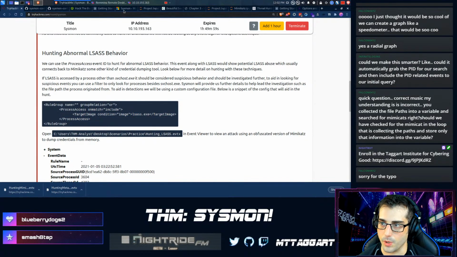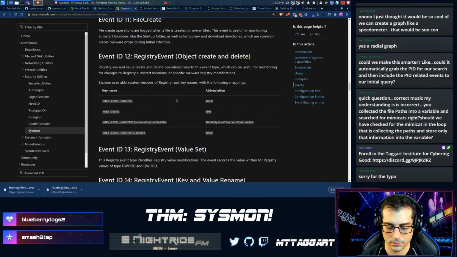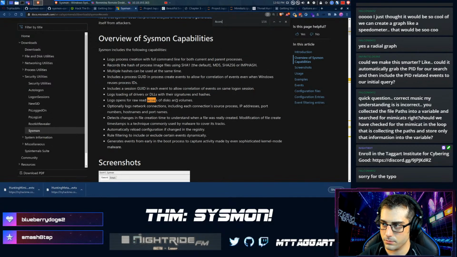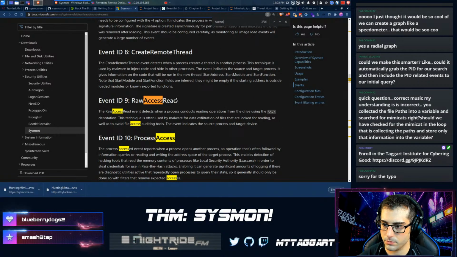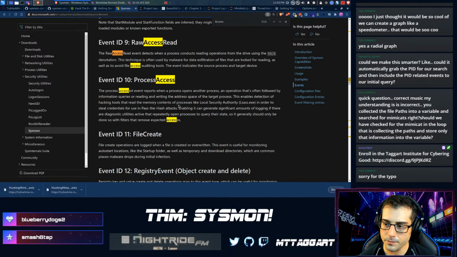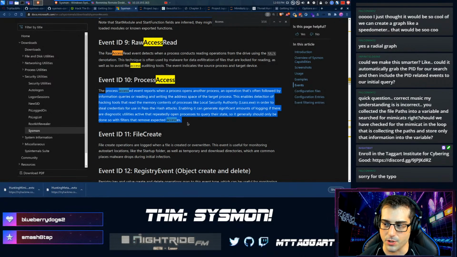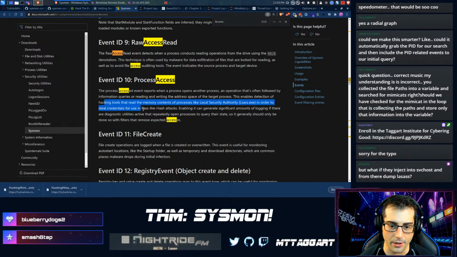Process access is what event? Event ID 10, process access. The process access event reports when a process opens another process. Real valuable.